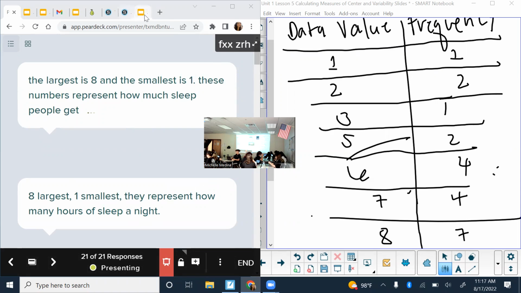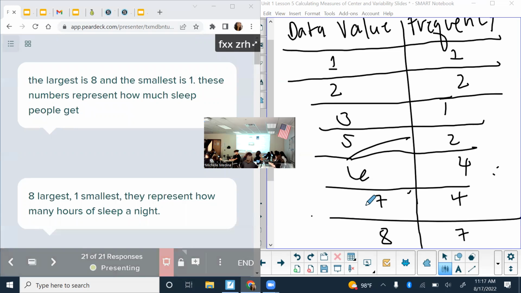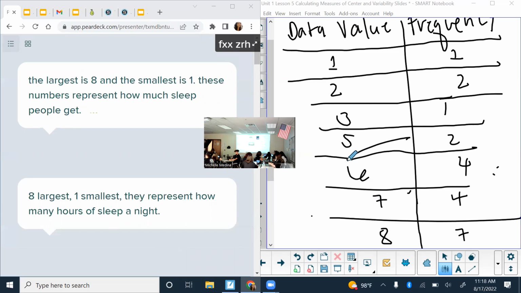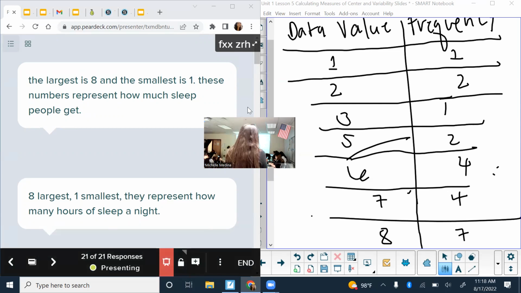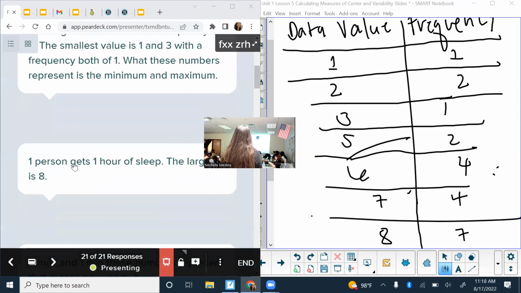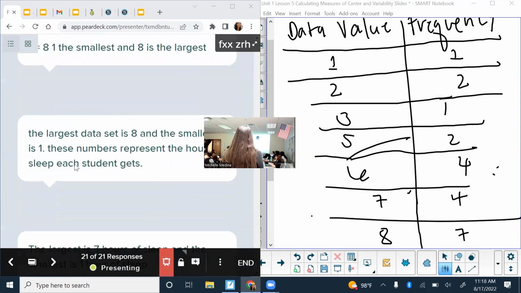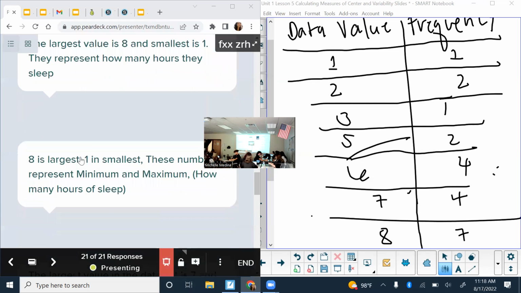And then for what it represents, think about what the survey question was. I asked you on a typical night, how much sleep do you get? So if my data value is 8, which is the recommended amount, then that means on a typical night, you get about 8 hours of sleep. If the answer is 1, then on a typical night, you get 1 hour of sleep, which I don't know how you're functioning at this point, but good. It looks like we know how to interpret our data.